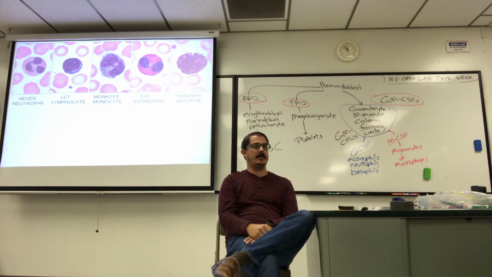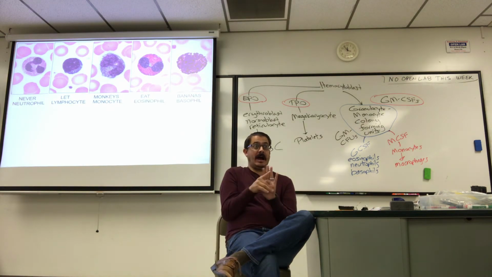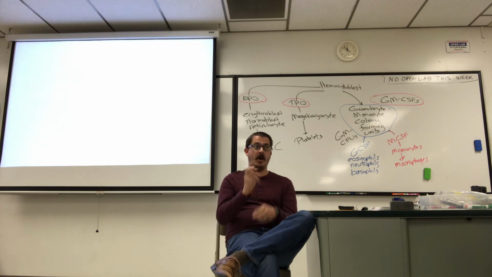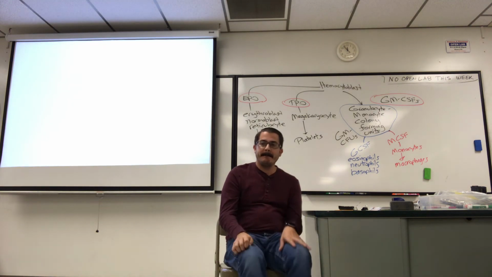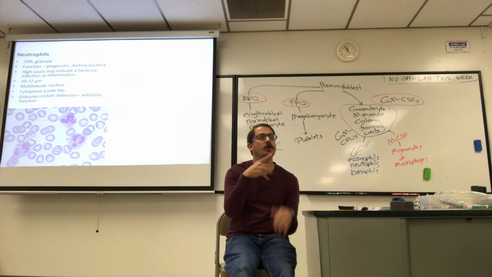Which are the most numerous? Neutrophils. First listed, the most prevalent. So if you're looking for these cells on a drop of blood, which one's going to be the hardest to find? Basophil, the one listed last. And in fact, in our entire slide collection, I think one year I had one student find one. That was it. They're hard to find. Okay, well, let me give you some basic functions on how to identify them and what they do.